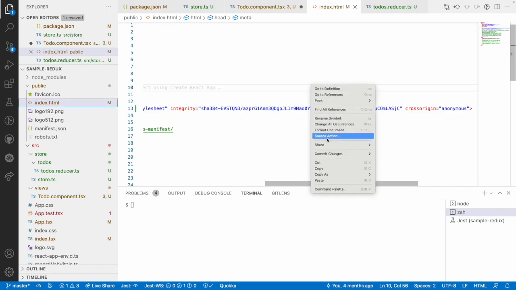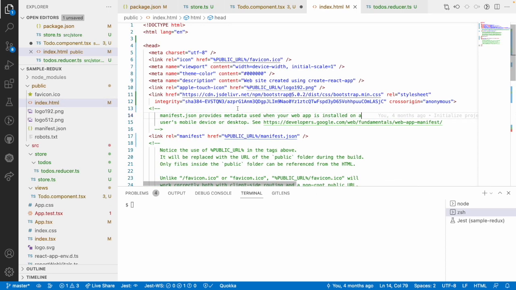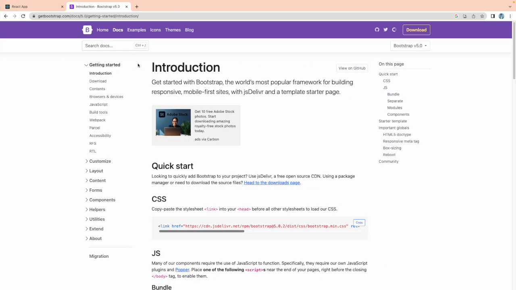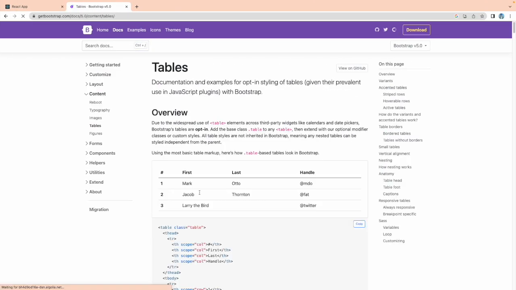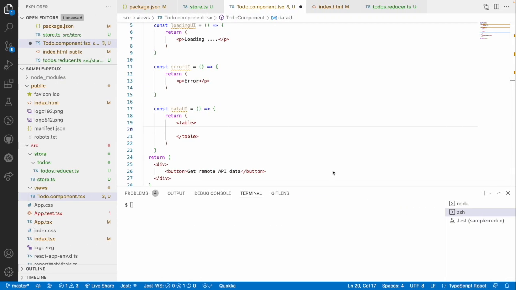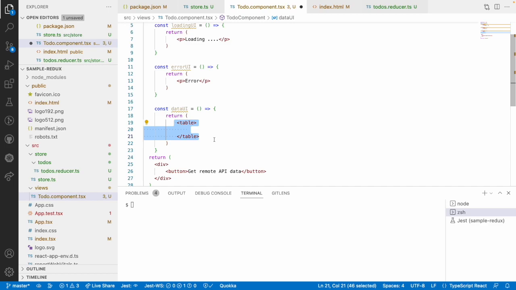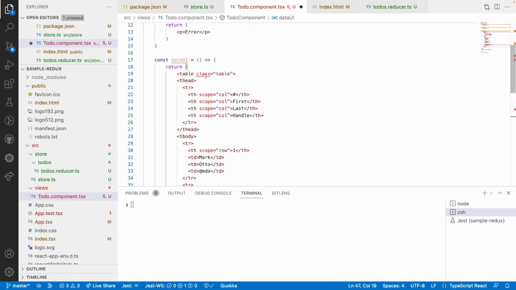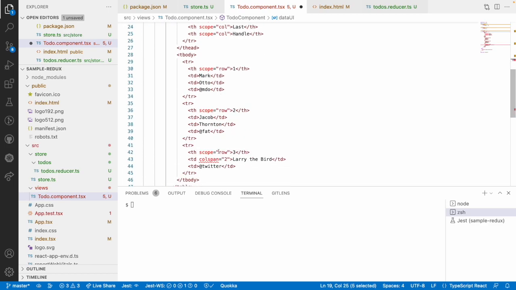Save this and format. Now you have a chance to use Bootstrap 5, and inside Bootstrap 5, let me go into a table, and here is the table content. Let me copy a sample table over here. We don't want this tr, so let me remove this tr.